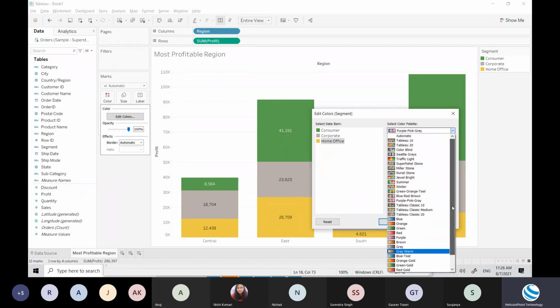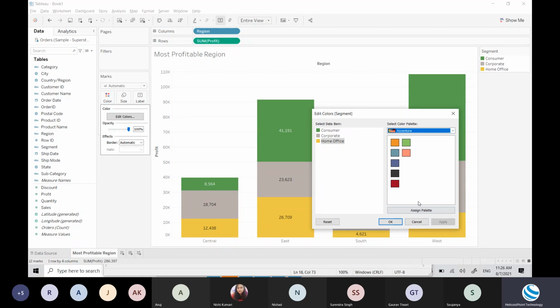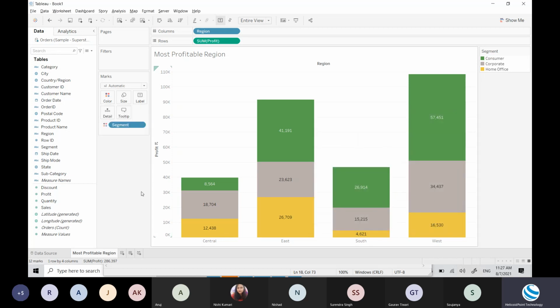So what happens? Every company will have its own set of color, right? The company brand color, and they recommend dashboard developers, report developers to use colors from that set. You also have an option to create your own set of color. You can see I have created a color set for Infosys, for Accenture. I'll show you how to do that in the third or fourth session. Okay. So I just wanted to show you how you can change the color.